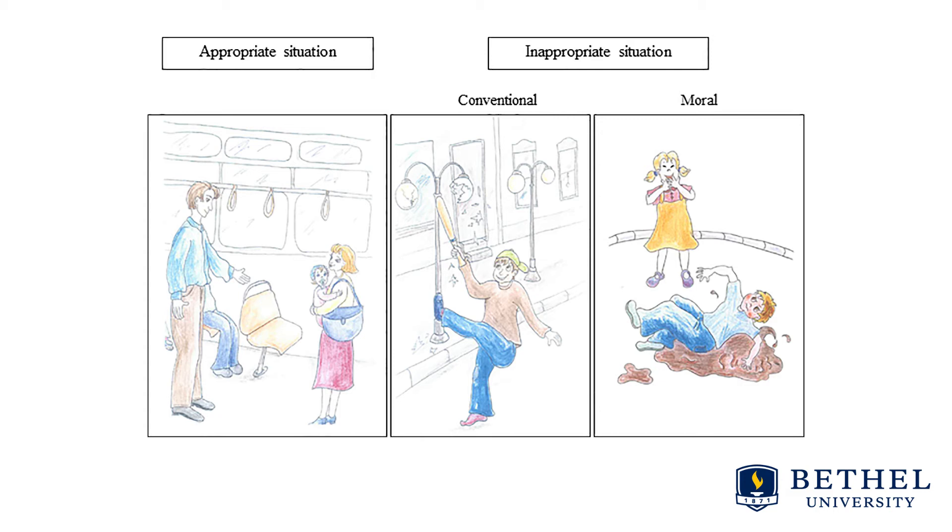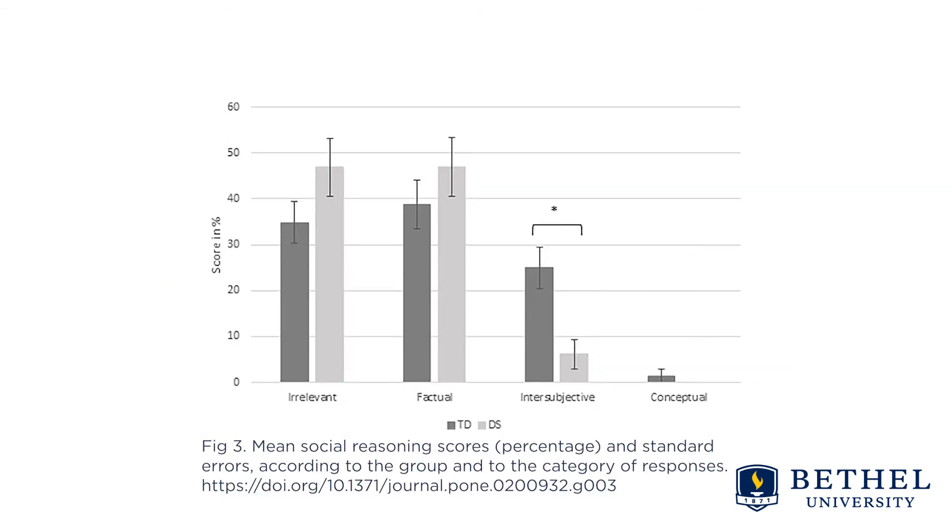Conceptual answers were based on knowledge of conventional or moral rules. Results showed that young children ages four to six were well able to distinguish between appropriate and inappropriate social behavior, but had significantly more difficulty judging and identifying social cues for the transgression of conventional rules than for moral ones. Between ages four and eight, social reasoning was mainly factual, while older children showed more social awareness, referencing emotional and social consequences for victims. The representation of universal applicability of social rules seemed to develop later, around age eight.